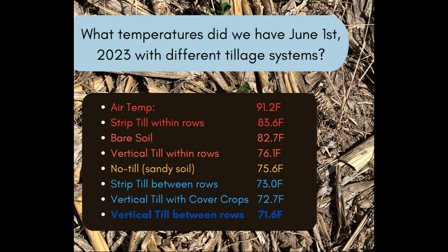So the soil temperature readings followed suit with the amount of disturbance and the amount of soil exposed. Looking at the data, our air temperature at 91.2 degrees, our highest soil temperatures, that's where we had the strip till within rows and our bare soils. With the amount of residue left over in those areas, that cooled the soil less than 10 degrees, 2 inches down. As we go down and have less disturbance, more residue, we're finding more and more cooling effect from that residue all the way down to the vertical till between the rows, 71.6 degrees. So it's cooling the soil by about 20 degrees.